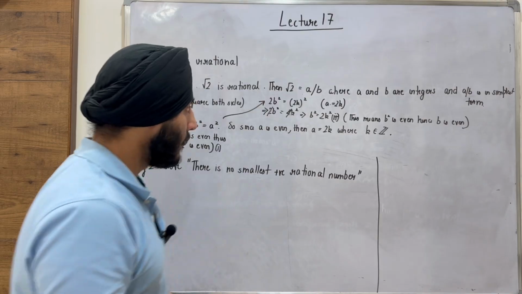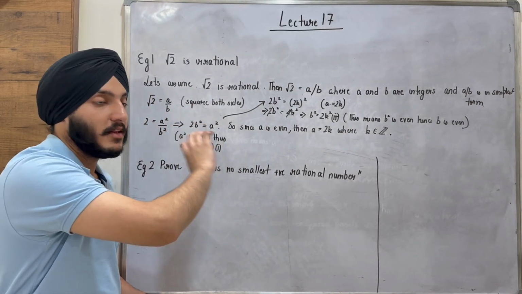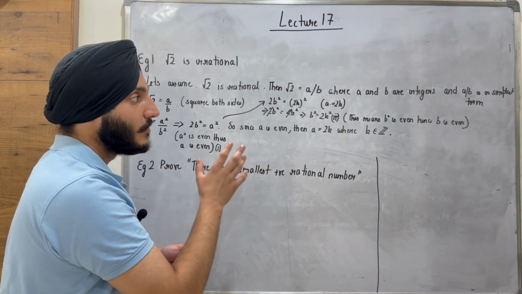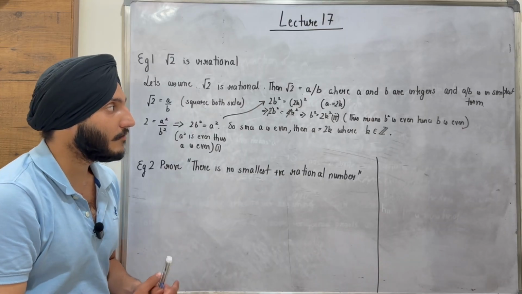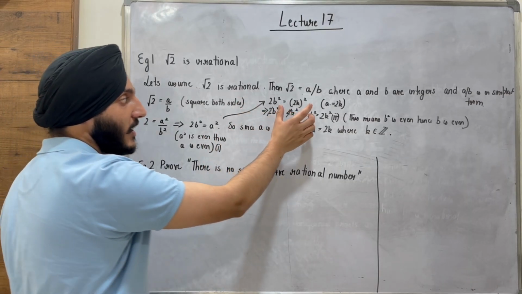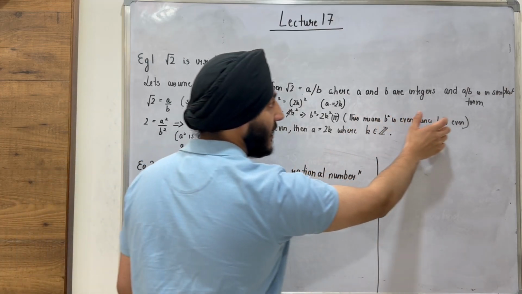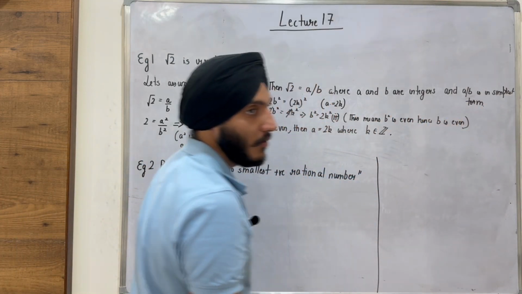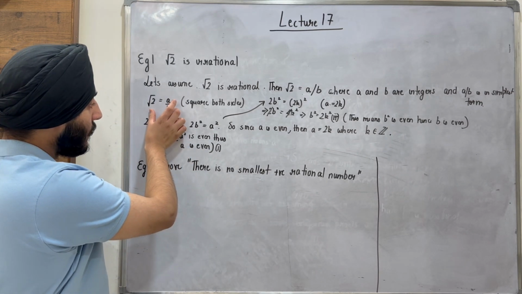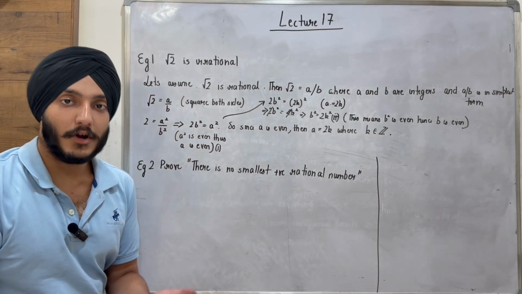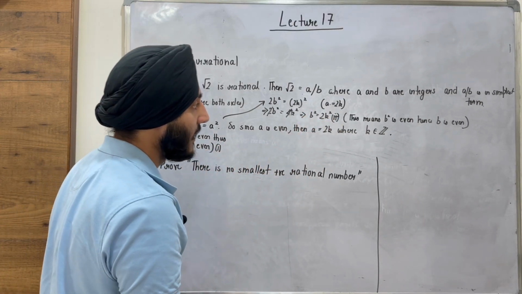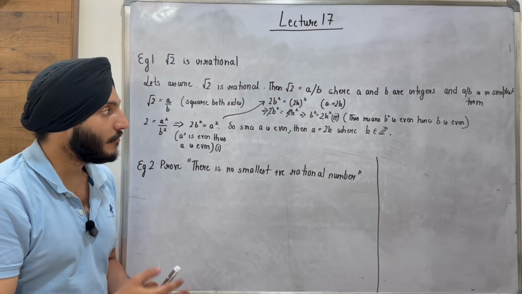Okay. Now I'm going to tell you about everything that we did, and I want you guys to pause this video for 5 to 10 seconds and try to figure out the contradiction that we have made. We have already made the contradiction, but we have probably not figured it out yet. So the first thing is we assumed root 2 is rational. That means it has to be of the form a by b, where a and b are integers, and a by b is in the simplest form, right? Simplest form meaning we cannot simplify it further. Then I took the equation square root of 2, squared both sides, and came to two different conclusions. One is that a is even, and the second conclusion was that b is even, right? Now, what I want you guys to do is pause the video and try to figure out what is the contradiction.